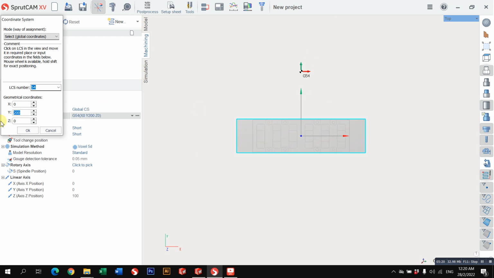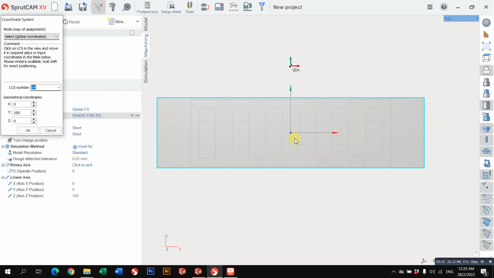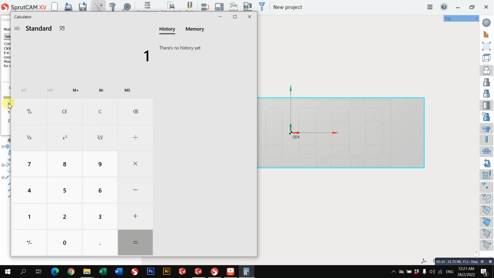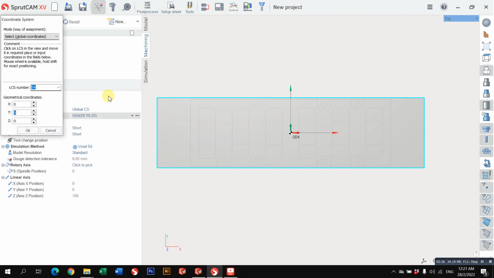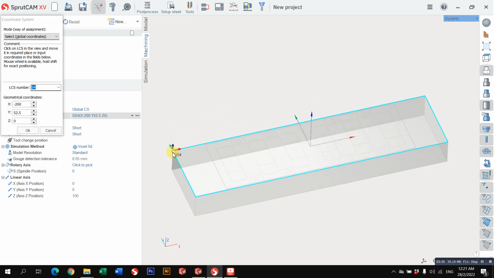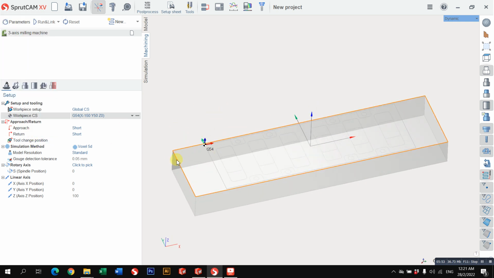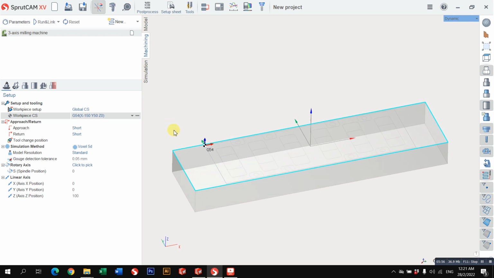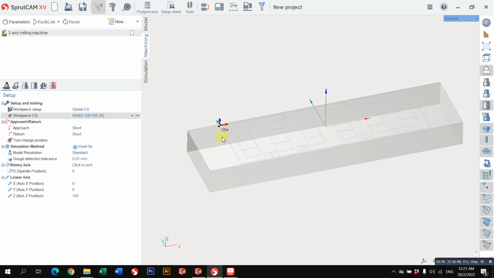Divided by 2, 52.5, then this one should be 100 or negative 10 if you are placing it on the corner. But if you have, let's say, a sketch or the line here, you can also make it snap if you want.